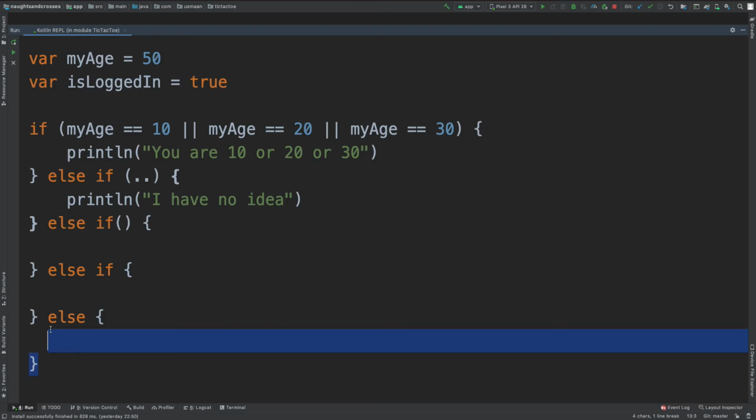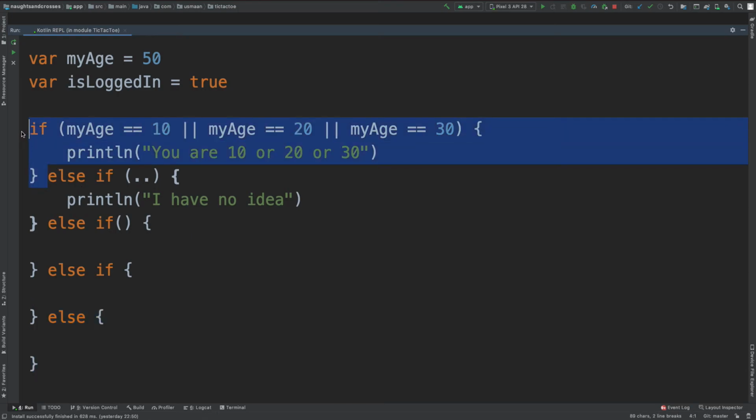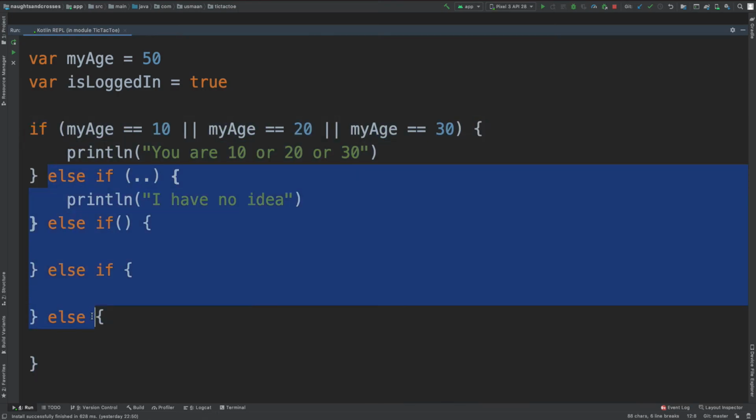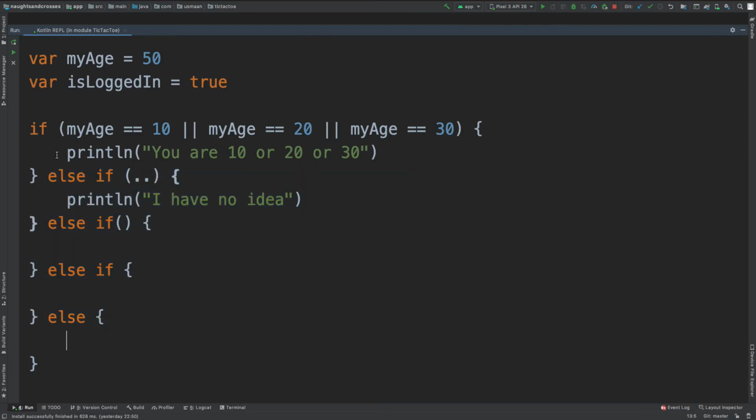If they are all false, it will just go inside the else block. If the first one's true, then it completely ignores all of the remaining else's. So for this to work, these need to be true, and if they are, it will execute this. It will completely ignore all of these.